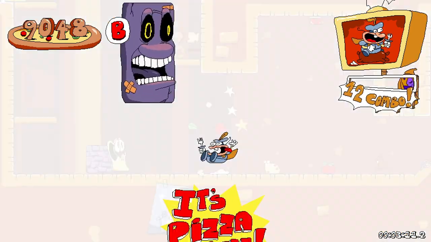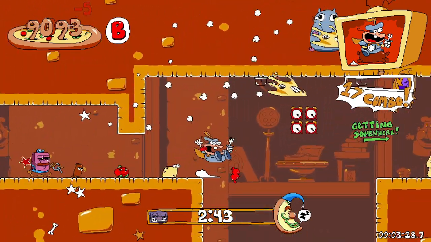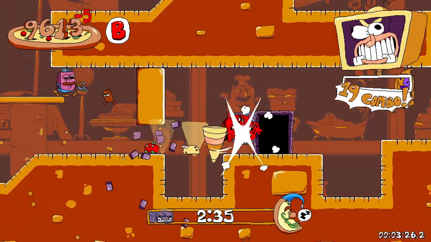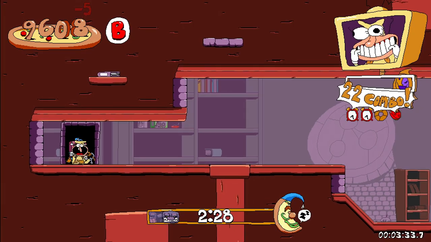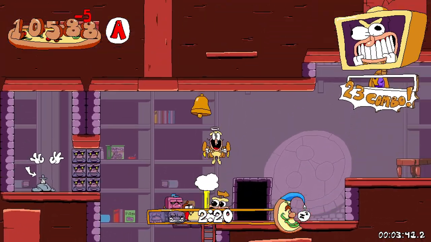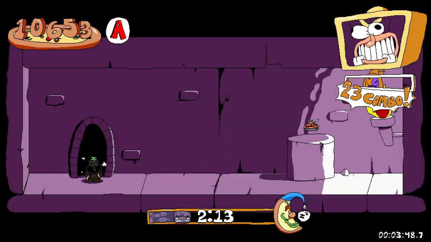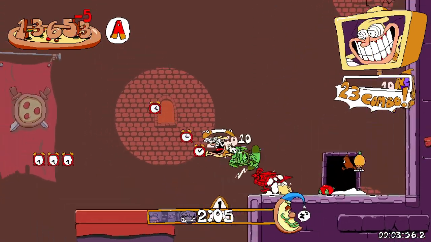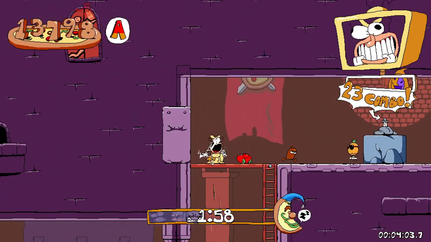So pro tip, once you enter pizza time, immediately ground pound. Because of the Noise bouncing around when you hit the wall, it will actually slow you down. Oh, well that works. Let's just grab that bell. Yep. Game, I pressed up. Jackass. By the way, doing the drill can automatically make you go into Mach 3, so definitely use that to your advantage.